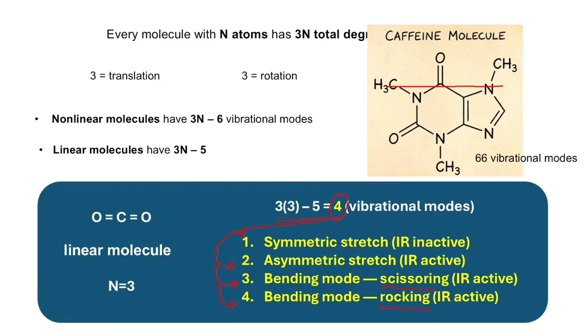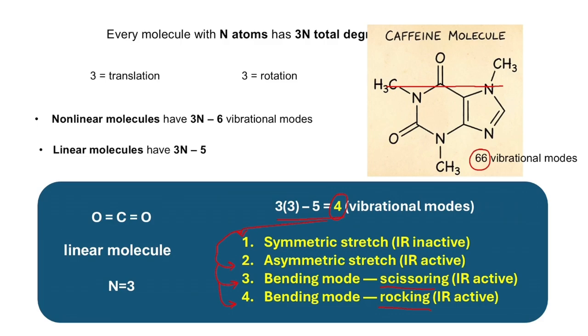So now we can calculate it. If it has 24 atoms, it has 3 times 24 minus 6, which is 66 vibrational modes. And every one of these vibrations could potentially be IR active if it produced a dipole change. That's why FTIR spectra of bigger organic molecules often look like a forest of peaks. Dozens of bending, stretching, twisting, and wagging motions happening all at once, each one creating its own unique fingerprint in the spectrum. And I will show you the fingerprint towards the end of this lecture.